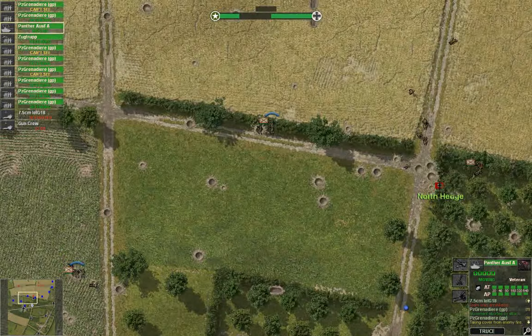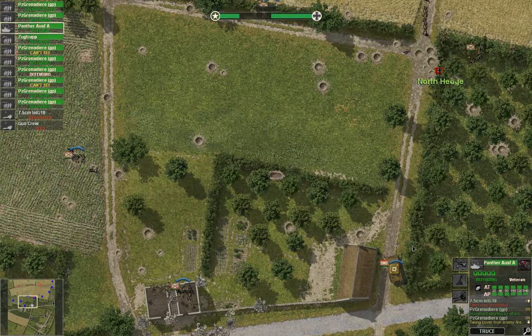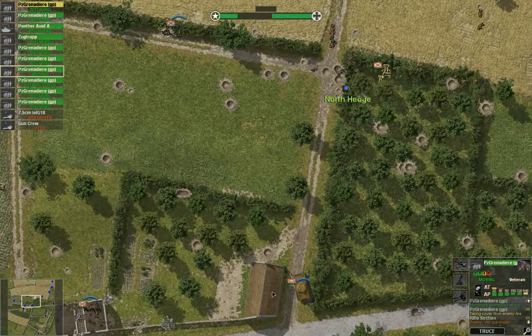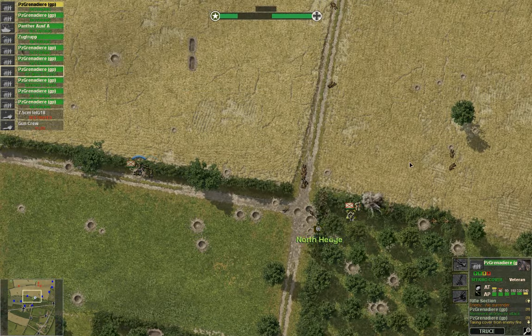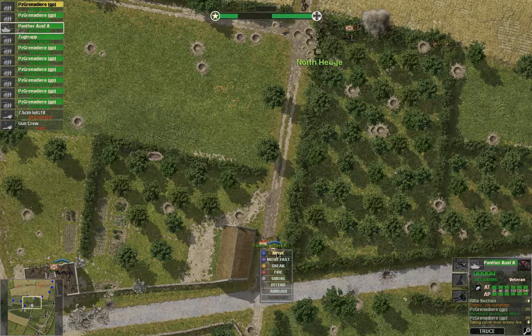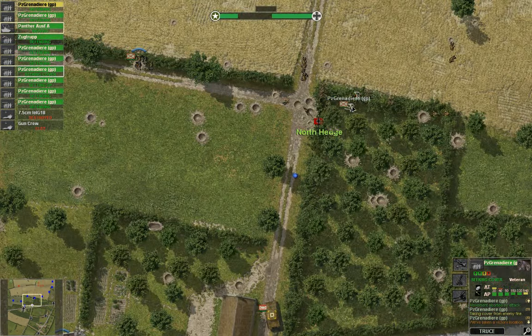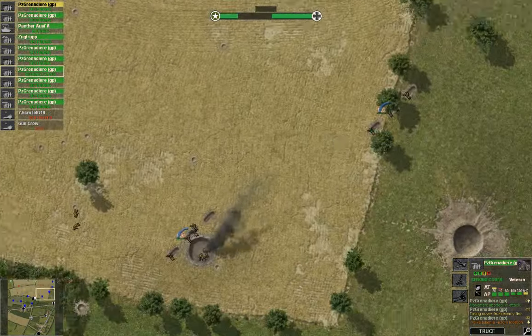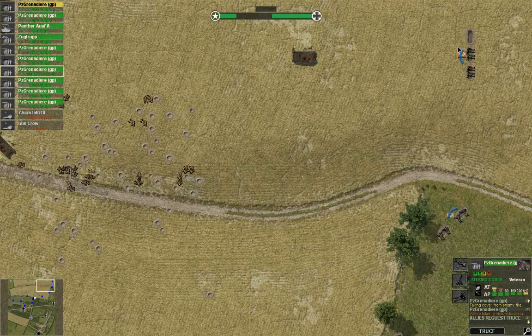Though I do feel we might need to... Those guys have surrendered, and we're gonna try and move on that position. There we go. Alright, so wondering how long the Allies will handle this. I don't think they'll handle it for very long, to be honest. Let's see if we can move these guys over here. See, we'll risk it.